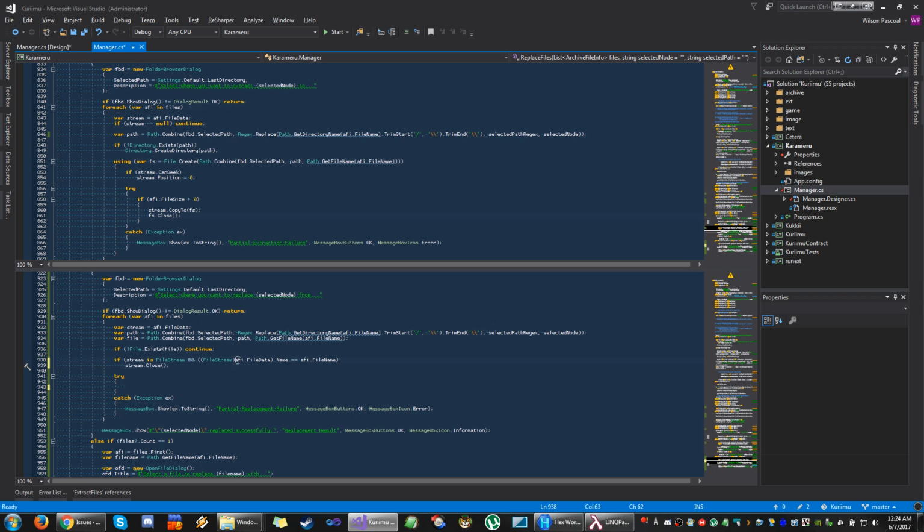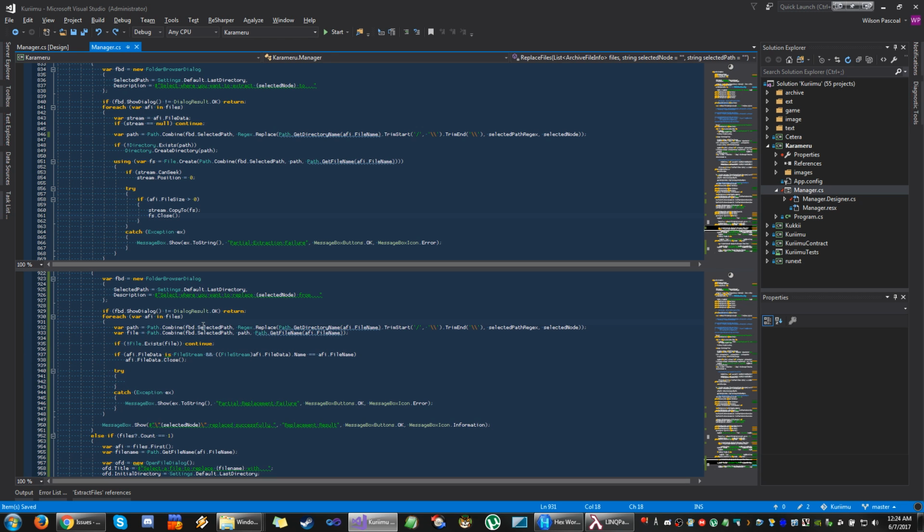Since I have it, why not? Undo. Not gonna help me. What's the problem? No, it's not going to help me, the particular line of code. AFI file data. Okay.